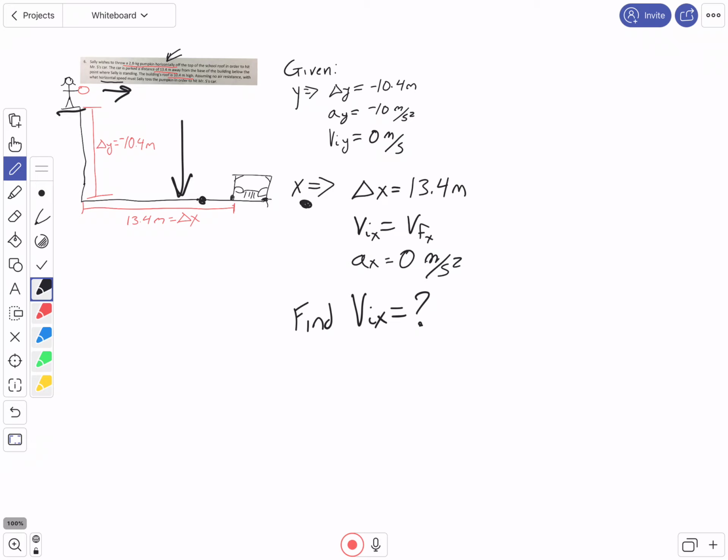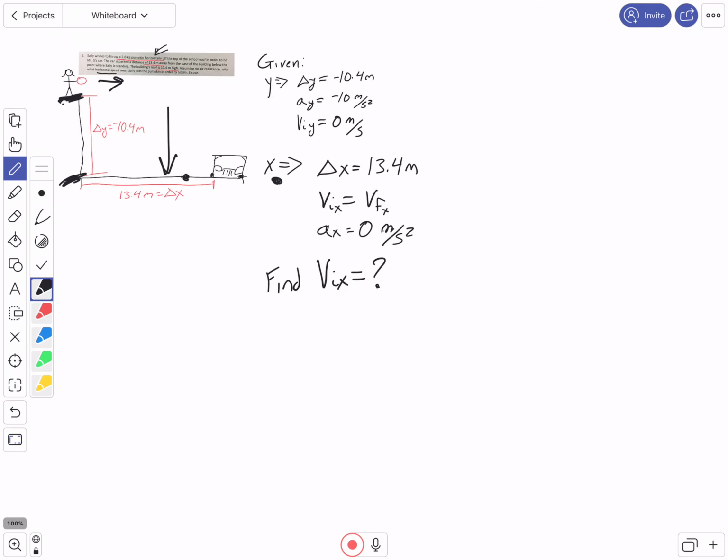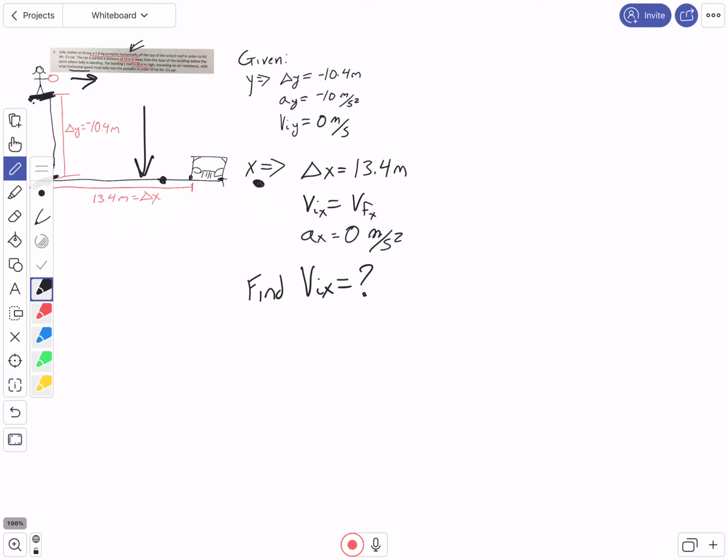So what we need to do then is to find the time it takes for it to get from where Sally dropped it to the ground. So pause here if you think you can work it through, and then you can double check with my work, but otherwise I'm going to keep working.